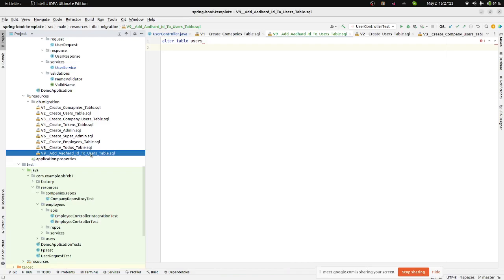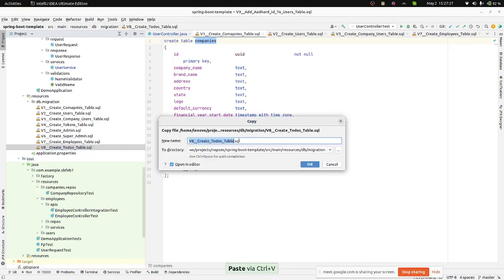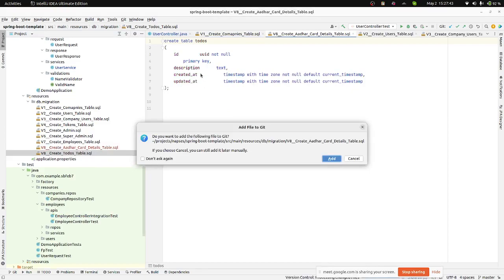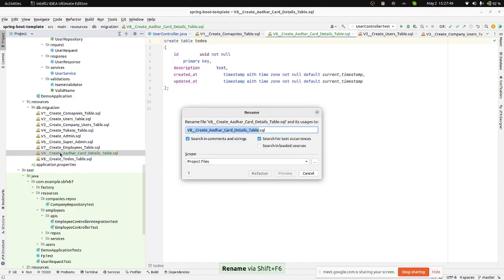So in that case, I'll just delete this. Create table Aadhaar card details. I didn't increase the version number, so 2009.